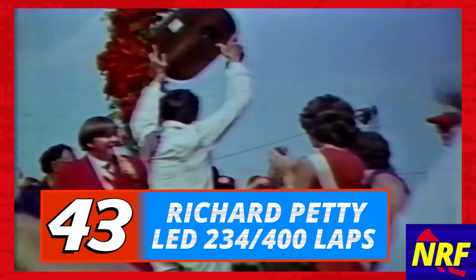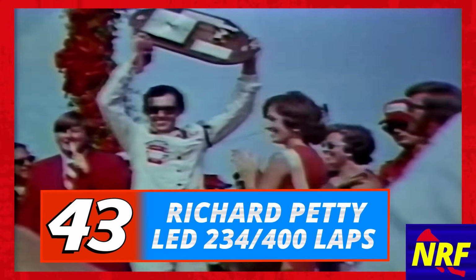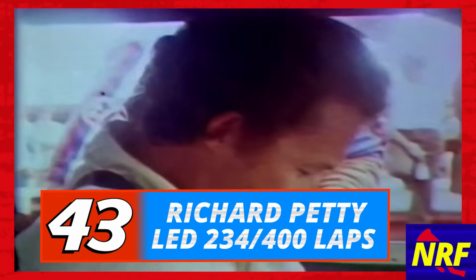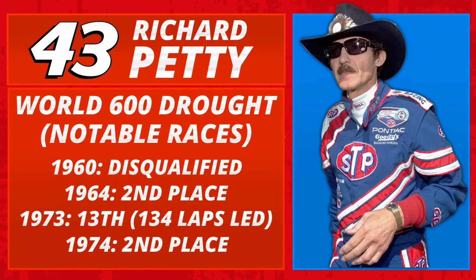MTJ was just one of the various other NASCAR Hall of Famers that would put on Blue Jacket-esque performances in this race. Richard Petty's 1975 victory was no exception, as it could be summed up by earth, wind, and fire. In that race, he was a shining star. However, winning the World 600 was even a challenge for NASCAR's winningest driver. It took over a decade for Petty to reach the crest of the World 600 mountain.